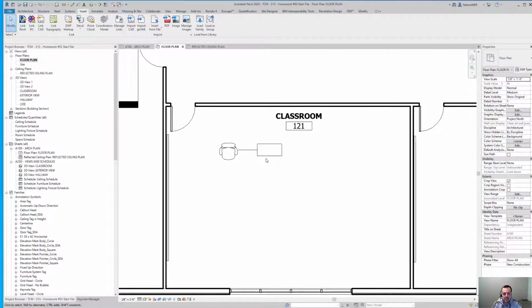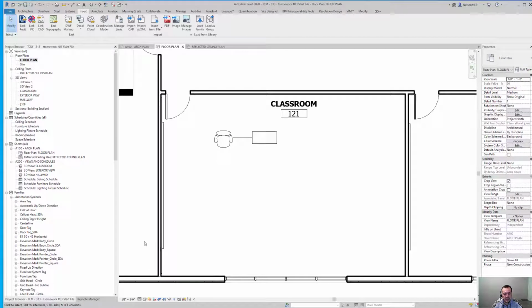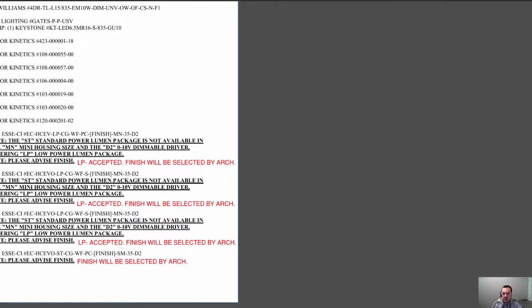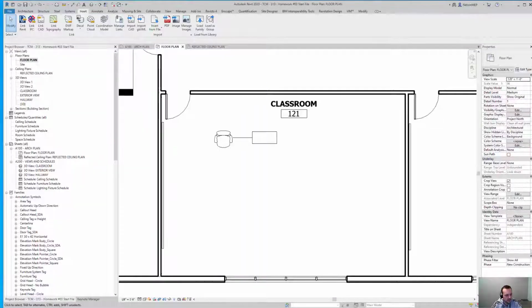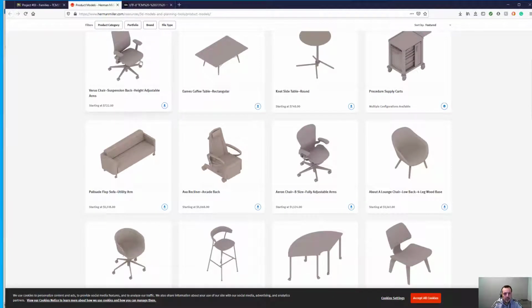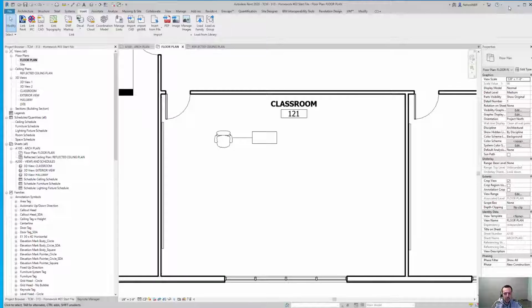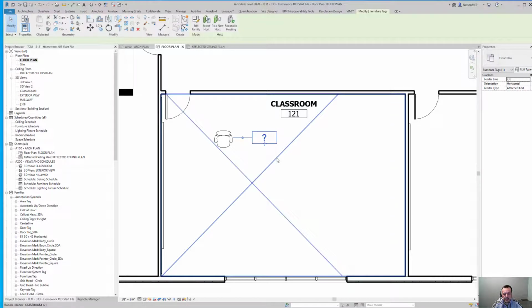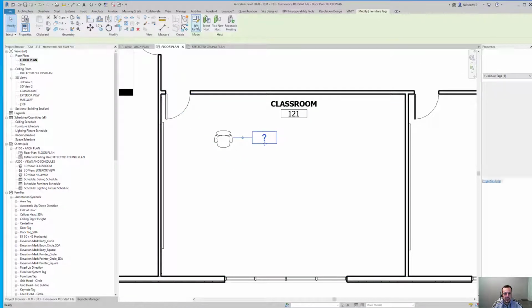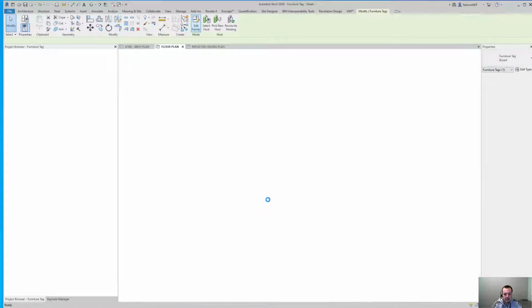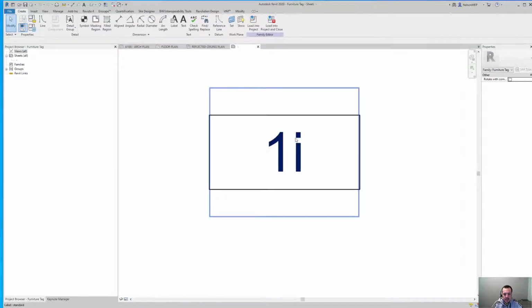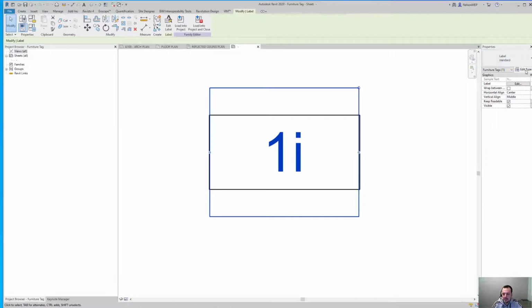All right, I had one question, says, how do we edit our furniture tag? So if we go back to kind of our, wrong one. So we have here, create a custom furniture tag. And so if you remember, we created custom tags on our last one for our wall types and everything. So same process. We click here, hit edit family. Okay, now we can go in and that has our type mark that's set.